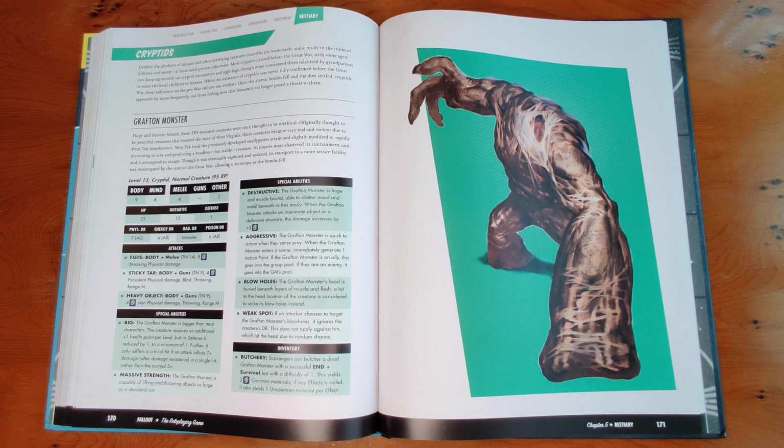A hit to the head location of the creature is considered to strike the blowholes instead. If an attacker chooses to target the blowholes, it ignores the creature's DR.